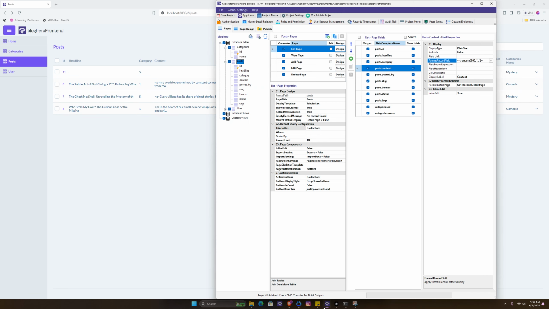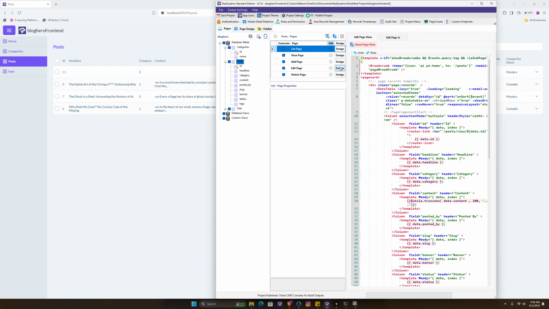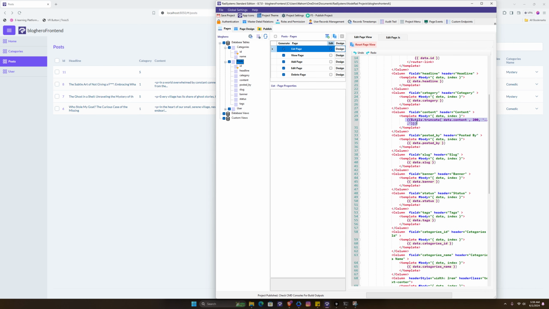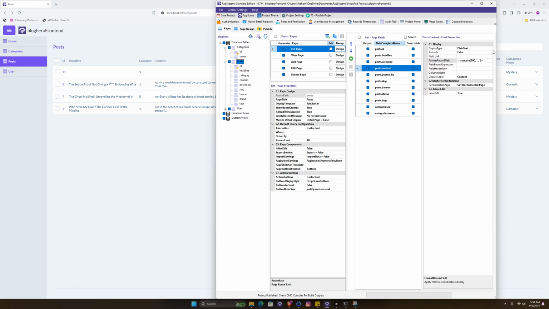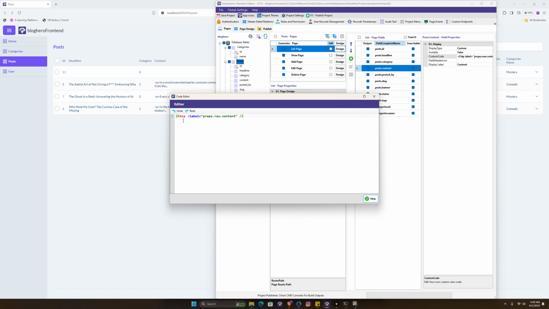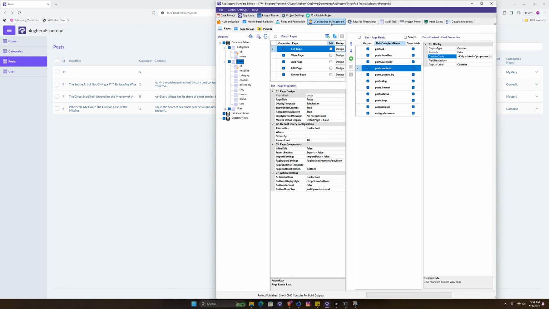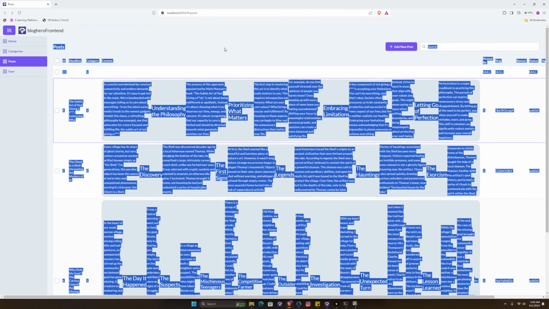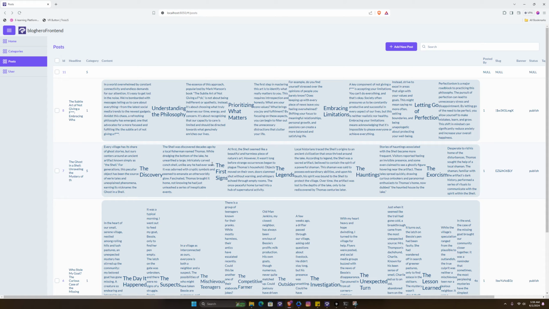So what I'm going to do now is open this list page, and where we have the truncate, I'm just going to copy just the inner part of it like that, because I want to change something here. On this post content, I'm going to change from plain text to custom, and I can change this to be a div. However, you can still leave it as a chip like this, and then do v-html like this. Okay, then publish. Then it should show you some content of your blog, right?